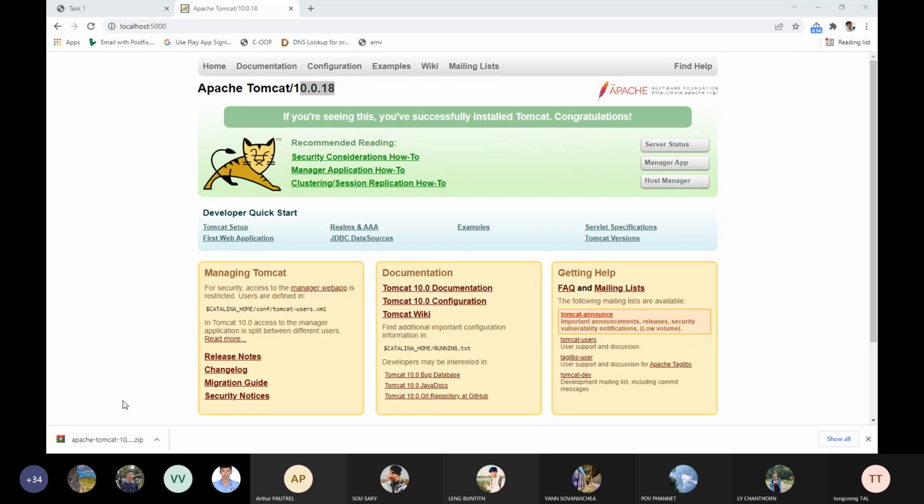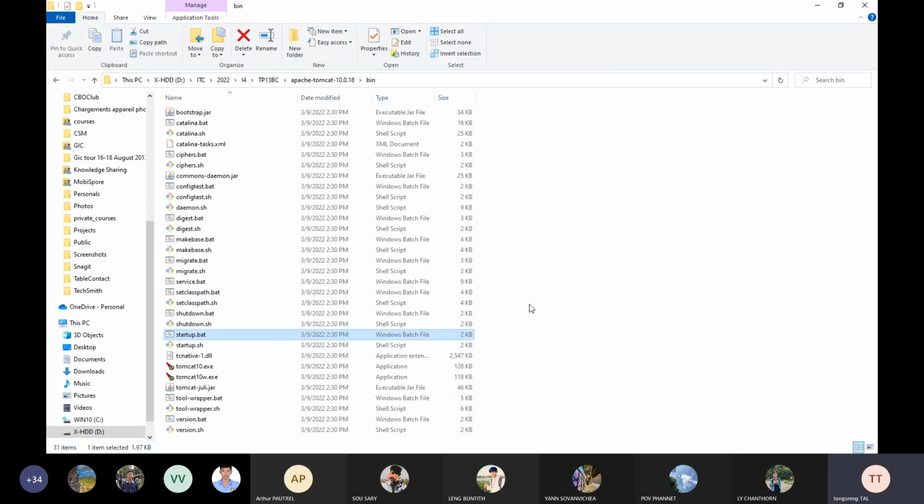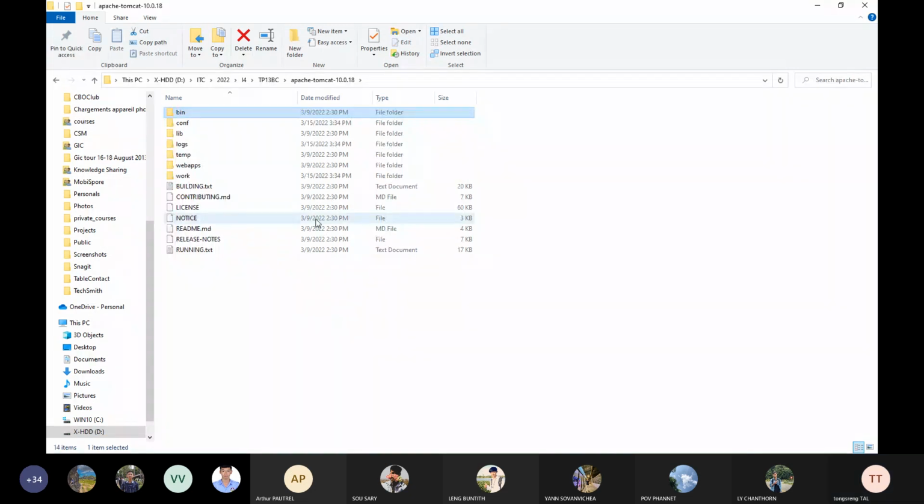Okay. So then the next thing is to go to webapps here. Webapps is the root directory of the web project.